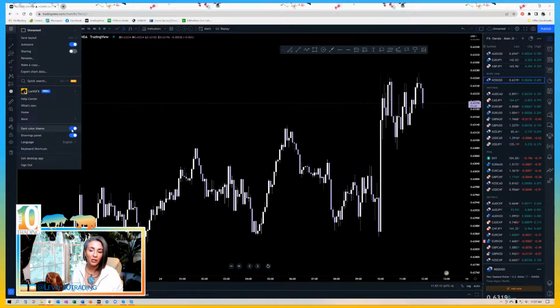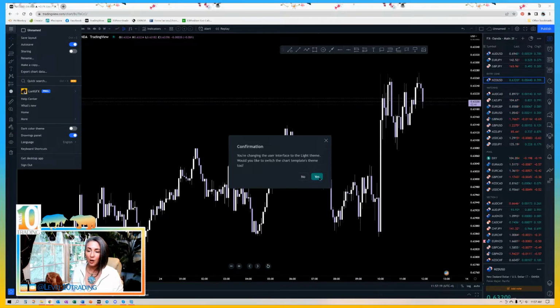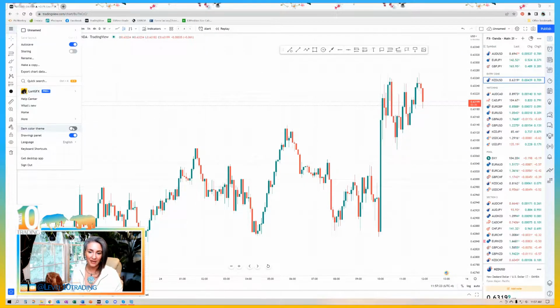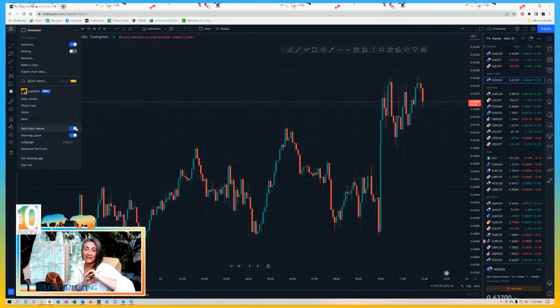You have different color themes that you can go in and out of, light and dark, from here. I work and trade at different times of the day, but my main trading time is like 3:30 to 4 a.m. our time, when I usually get to the charts. It's dark outside, and my office has a big window in it, so it's easier on my eyes to use the darker screen, so I tend to have the dark color theme.